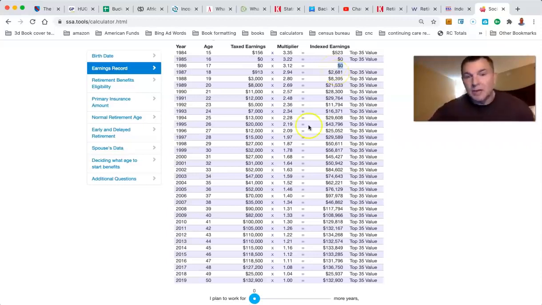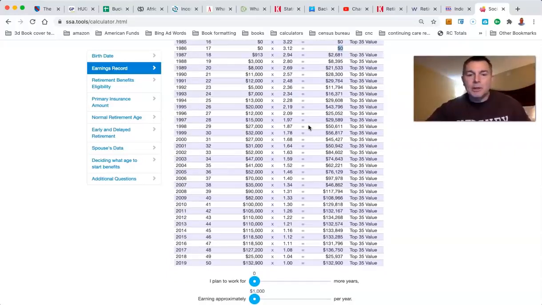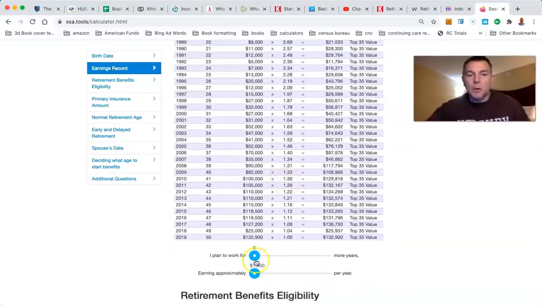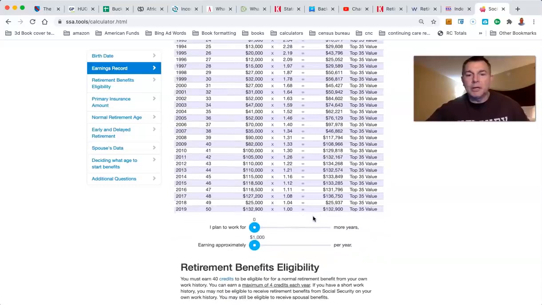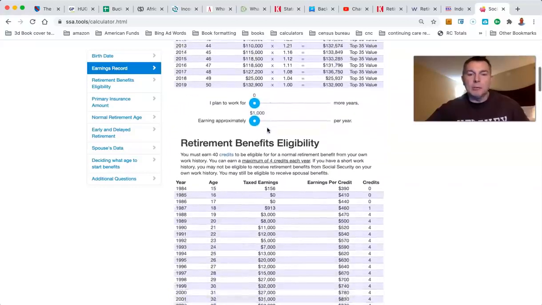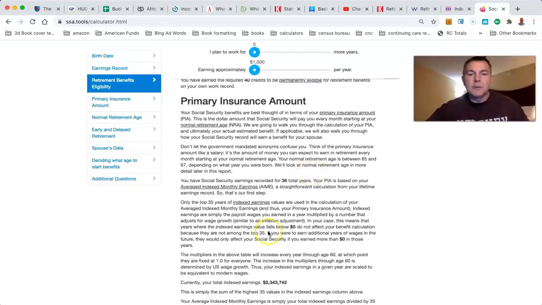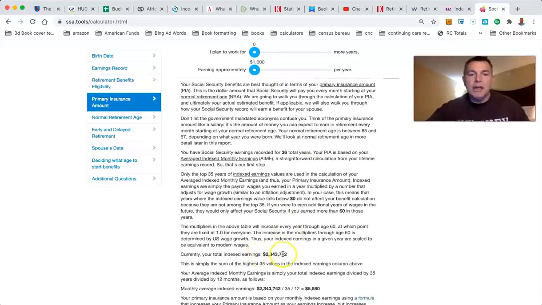I'm telling you, it's awesome. It at least gives you the intuition of how it works with Social Security. So what they're going to do is say, okay, I'm not working anymore. I'm done with the old labor force. I've worked enough. Again, these are just basic numbers here. I say, okay, so what is my retirement eligibility? What's going to come down here is they're going to calculate. They're going to say you have an index earnings of $2.343 million.